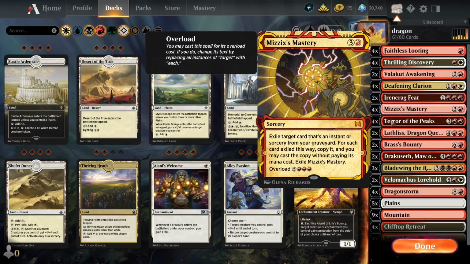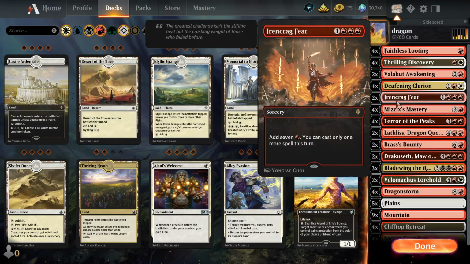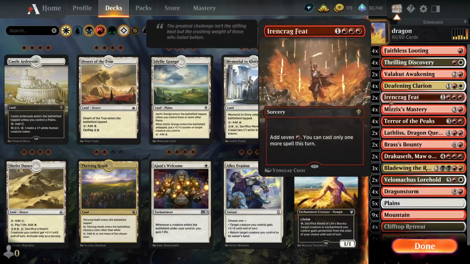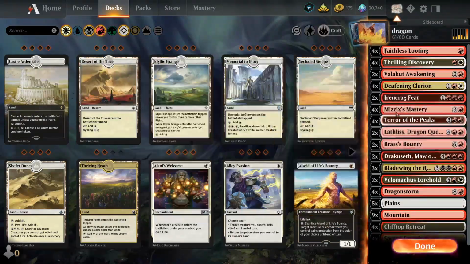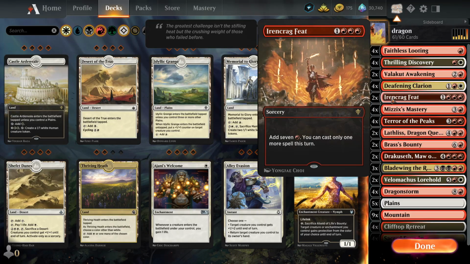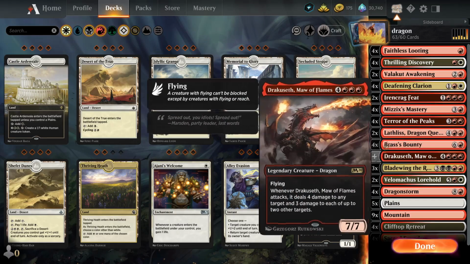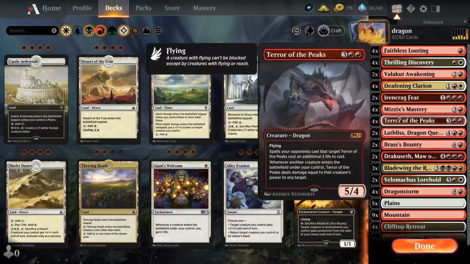We're going to be using Mizzix Mastery with Brass Bounty and Irencrag Feat. Irencrag Feat has pros that Brass Bounty doesn't, and Brass Bounty has pros that Irencrag Feat doesn't. So that's why I'm kind of splitting them half and half. But if you are going to go full Irencrag Feat, I don't think the deck is going to be that good. I would say go for Brass Bounties if you want to fully go on one.